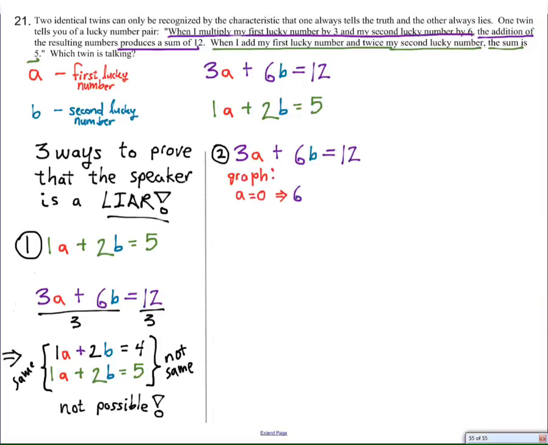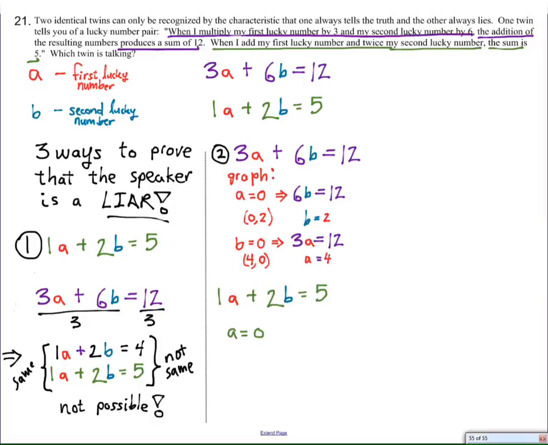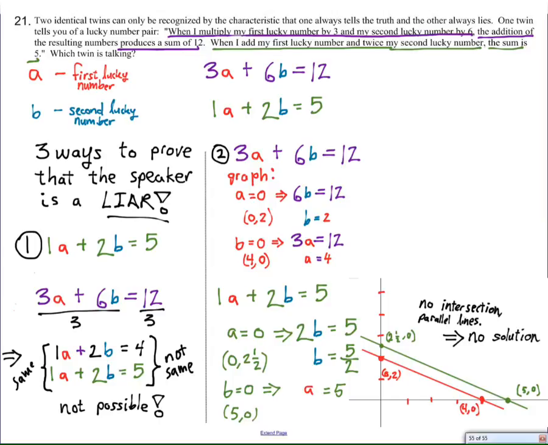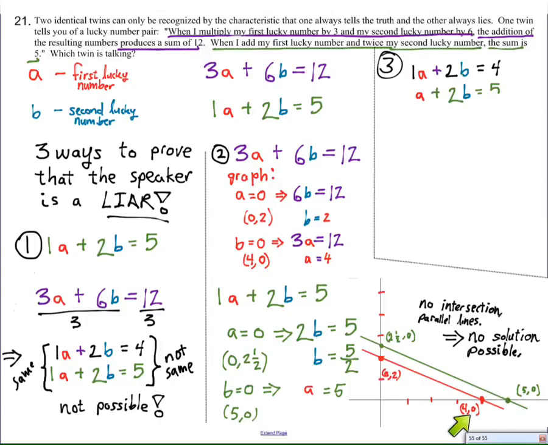So once again, I find the x and y intercepts. There's the y-intercept for the first equation. There's the x-intercept for the first equation. And the y-intercept and x-intercept for the second. Put together my graph, plotting those intercepts, and I find there is no intersection. These lines are in fact parallel. I could even see that if we go 2.5 to 5 is a negative 1/2 slope, and 2 to 4 is also a negative 1/2 slope. So there's proof of parallelism.